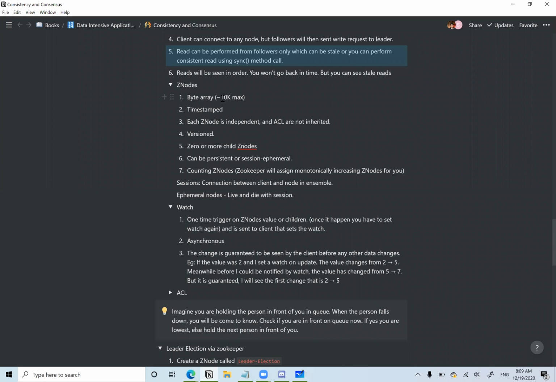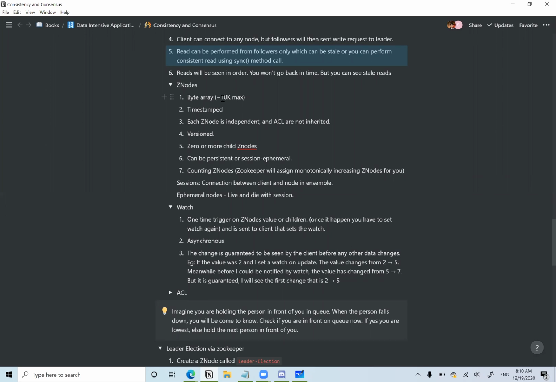Because basically cache is also something where you need to store small information. It should be accessible quite fast. So it's 10K per Z node. And how many Z nodes do we need? 10K is too small, right? Yeah, so how many Z nodes?